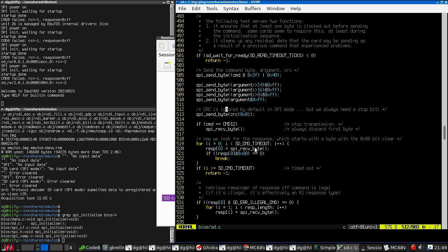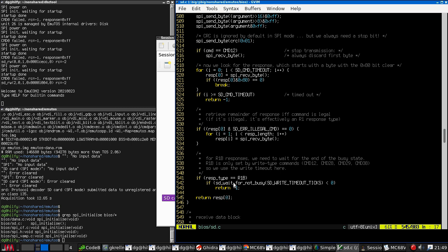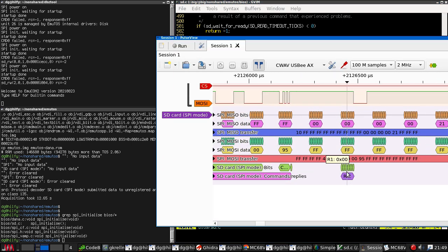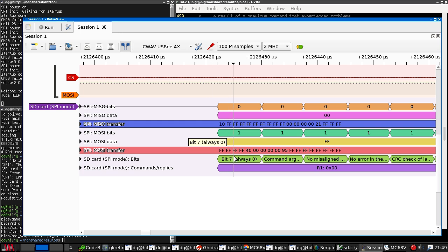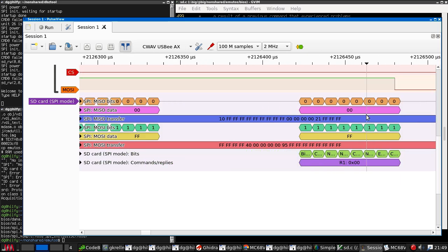Then we keep reading bytes until we get a response. So we keep reading bytes until we see a byte with the top bit clear. So I would expect this to be the response here. And it's actually nicely broken down the response for us. So we got a zero, which may or may not be valid data.